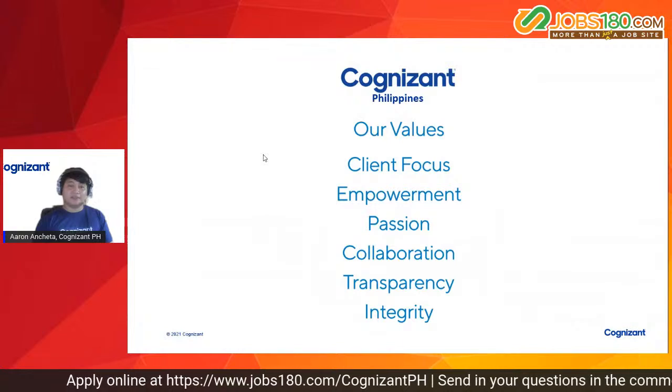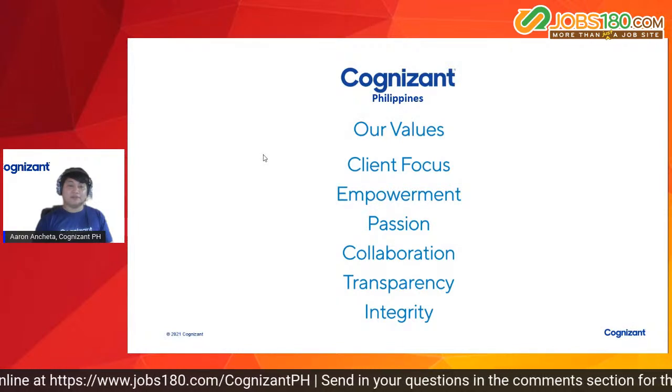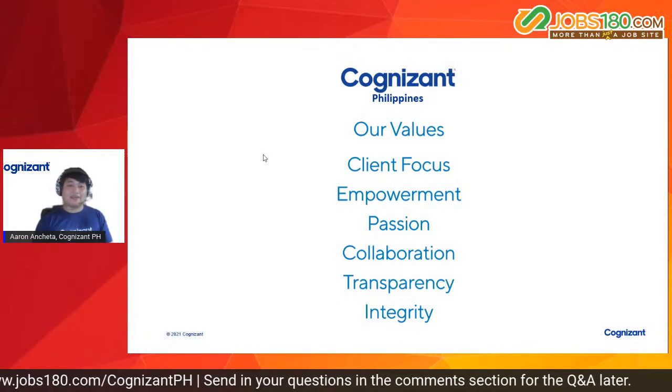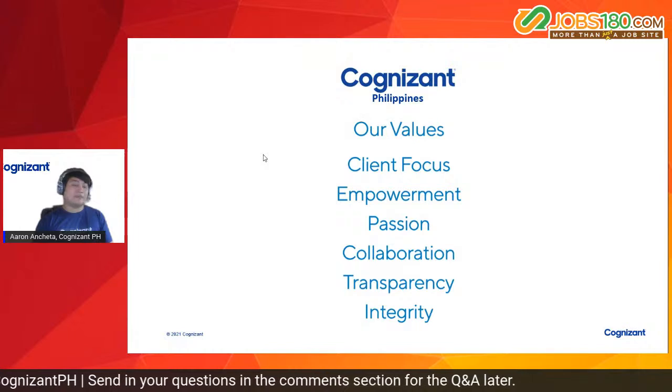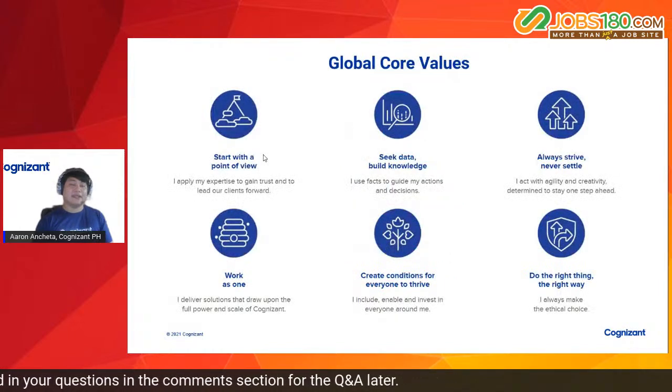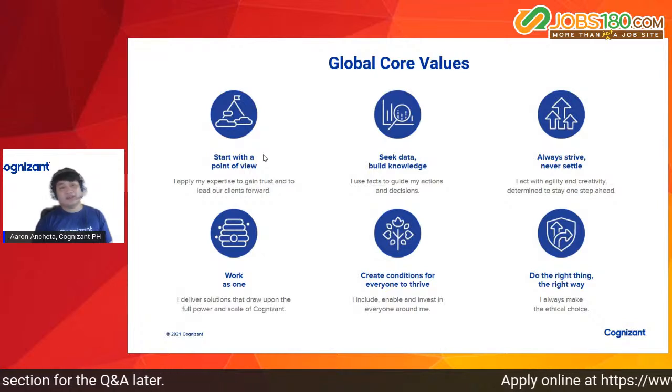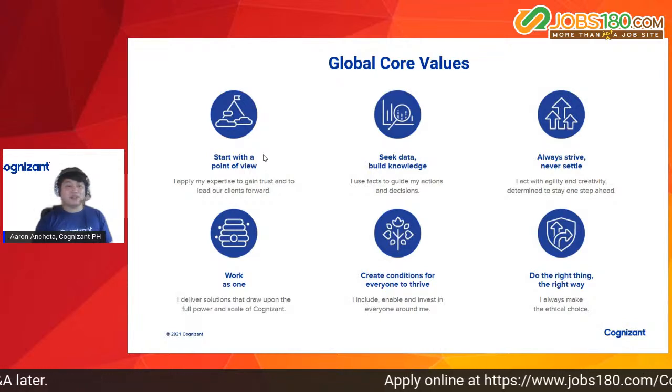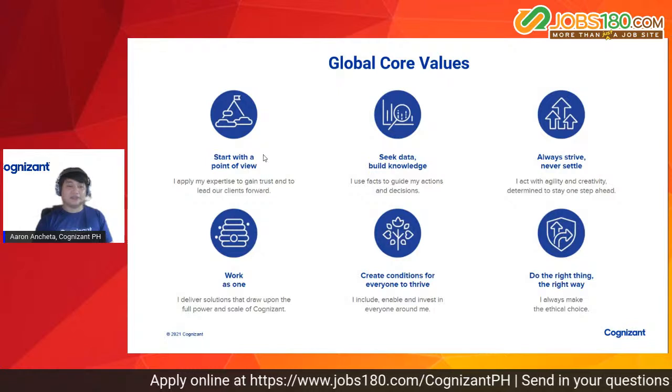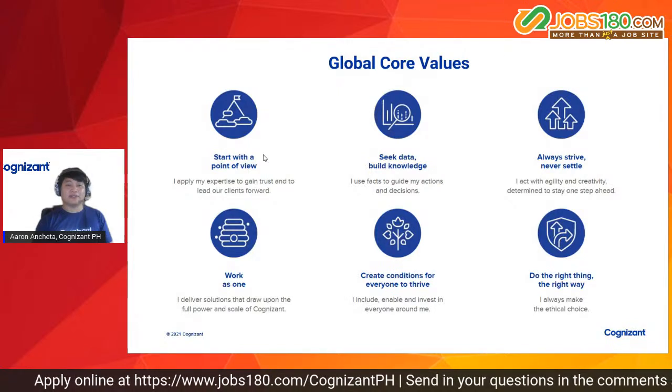In Cognizant Philippines, these are our values: client focus, empowerment, passion, collaboration, transparency, and integrity. For the global offices, we start with a point of view. We always apply our expertise to gain trust and lead our clients forward.